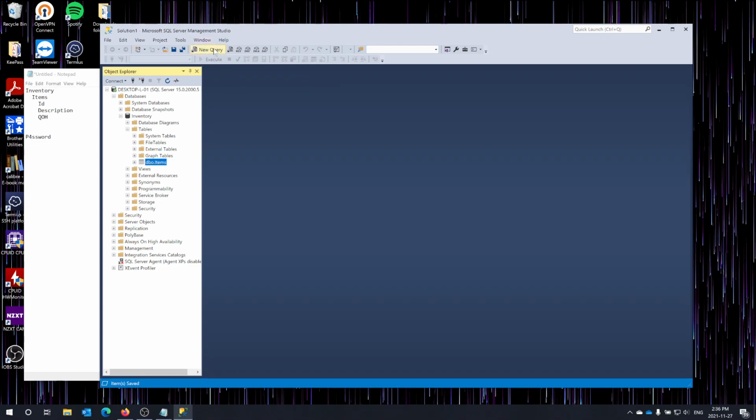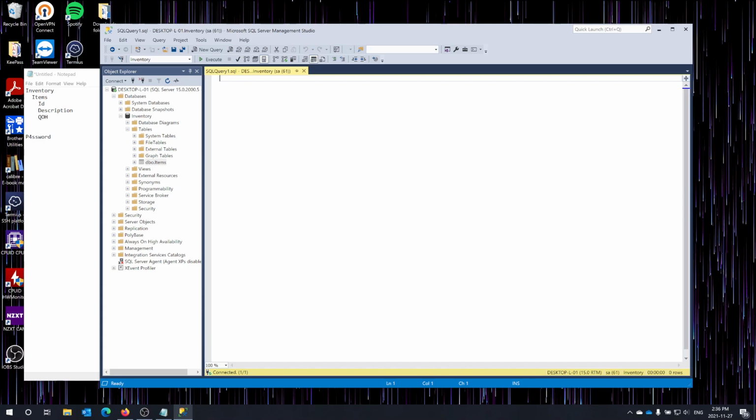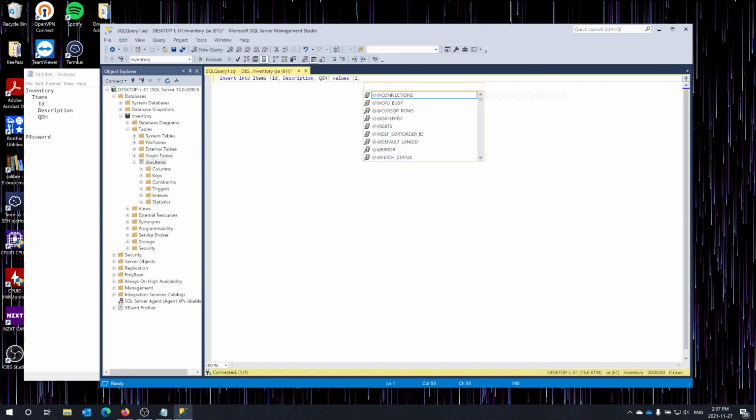So with this, we are now going to insert some records. You click on a new query: insert into items, ID, description, quantity on hand, values 1.